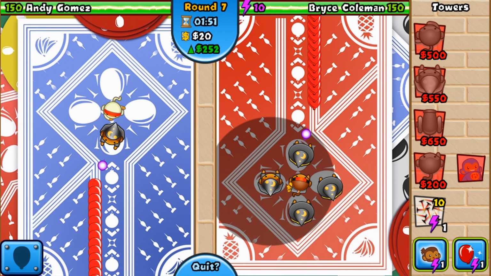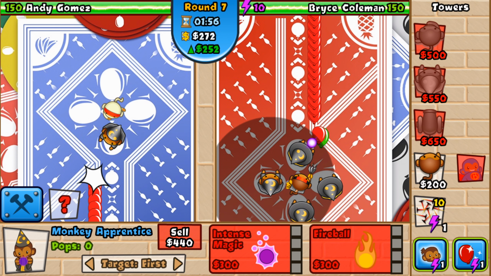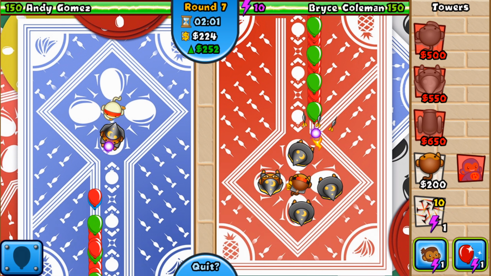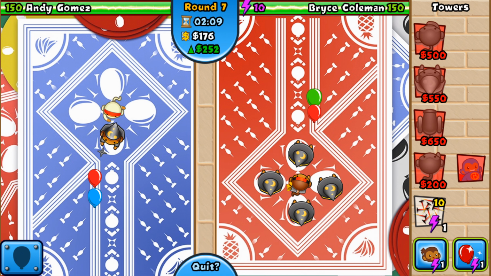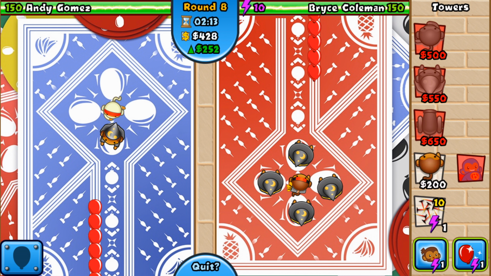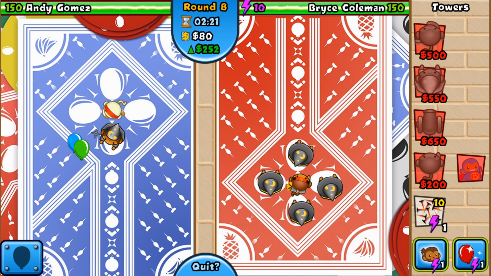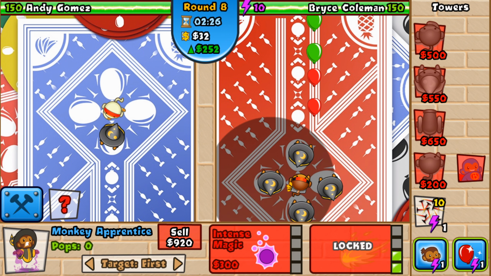Alright, now I got 3 at the way I want them. Okay, yellows, and then all these wonderful, wonderful reds. Right, so far so good, actually. Look at that, it's a perfect little setup there. Now we're going to upgrade them all to intense magic, whenever I get a chance to test magic.